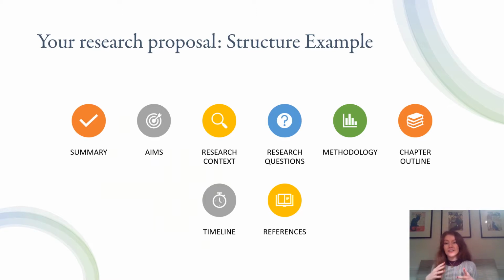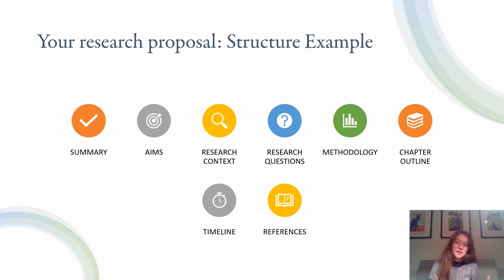So I've split it into these groups and I've put it in this order because this is exactly how my application looked, but yours could look a lot different to mine. I am based in the School of English. My project is English. It does intersect with different fields of study, like it does incorporate ethnographic writing and things like that. But it all depends on your subject.